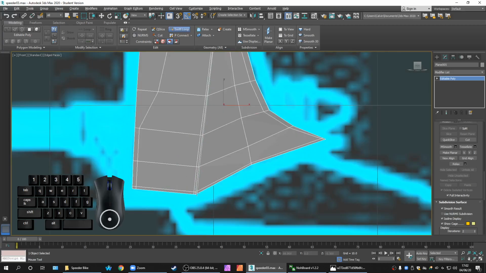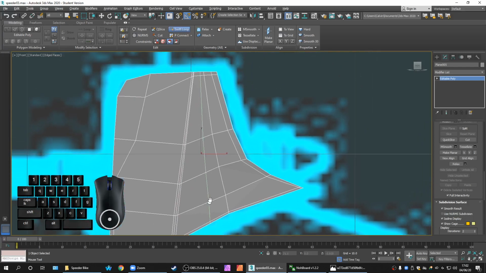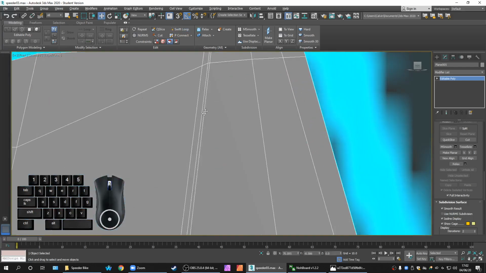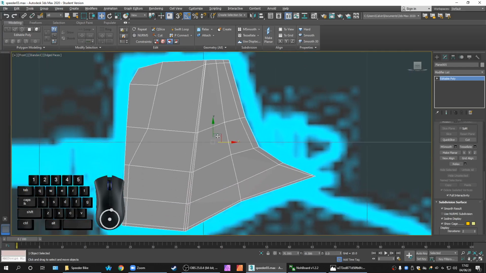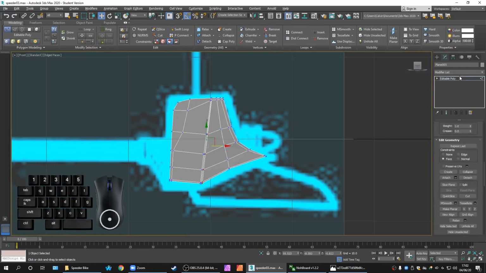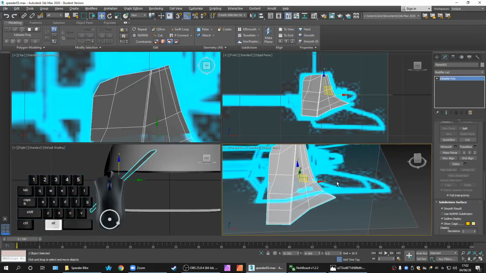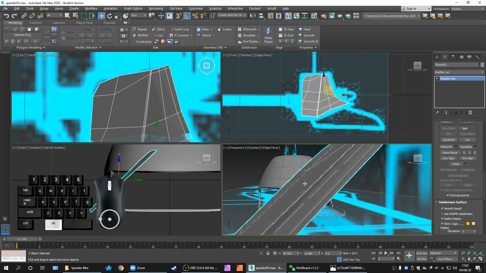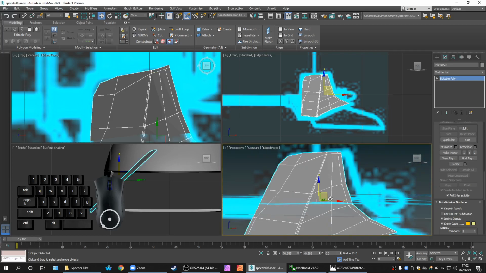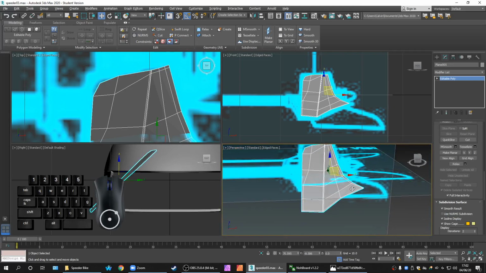So a couple of really close swift loops are going to be really ideal to create that harsh crease. Even though the surface is near flat there, it is not truly flat. So it should be able to get a little crease in there.